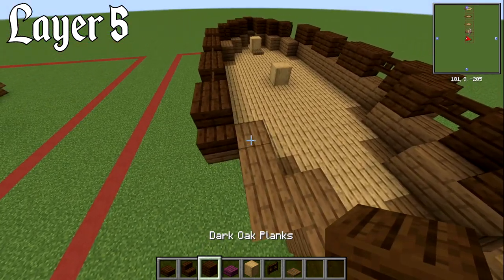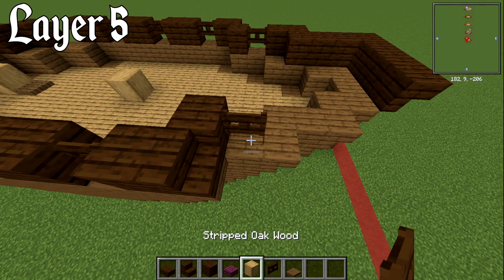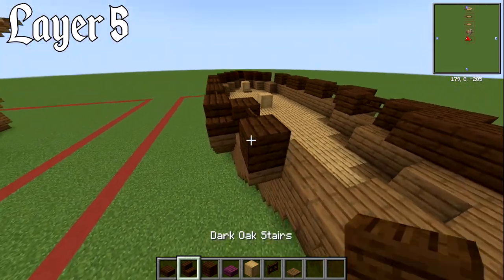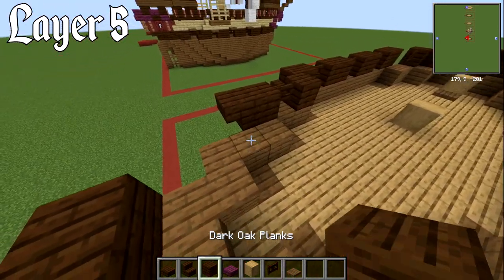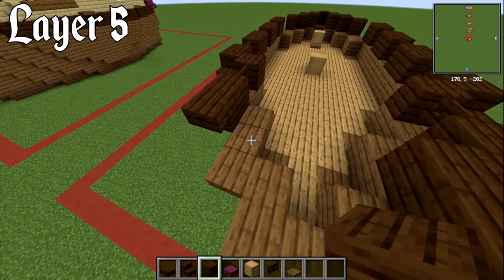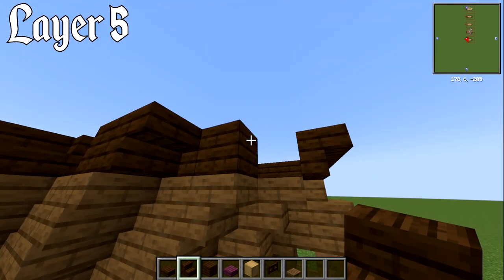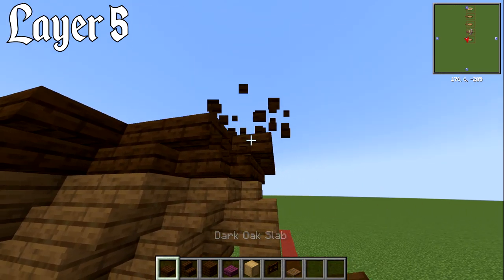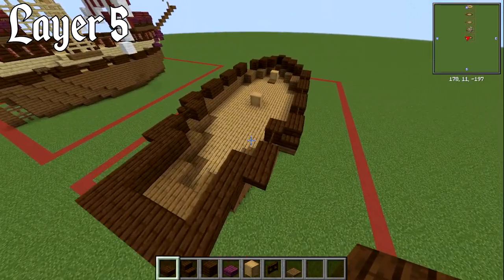Coming up onto the inside now, we're going to have a dark oak plank block here with a dark oak fence gate. Then a plank block right here with an upside down dark oak stair. On the inside of that, we're going to have two dark oak planks, so one and two there like that. Then right here, we're going to have a dark oak stair going that way, okay? Then a slab on the end to square that whole bit off like that, okay?